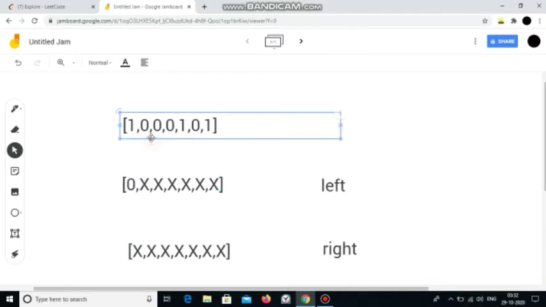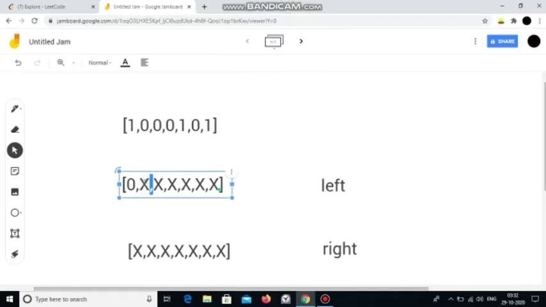Now the next seat is empty, and Alex can sit here. So we'll say 1, because 1 is the distance from the first position. And this position also he can sit because the chair is empty, so over here it will be 2.